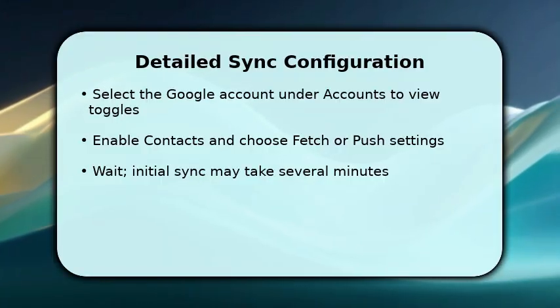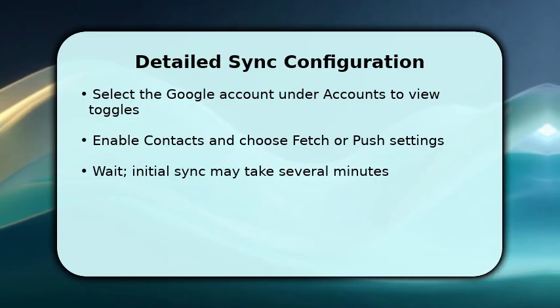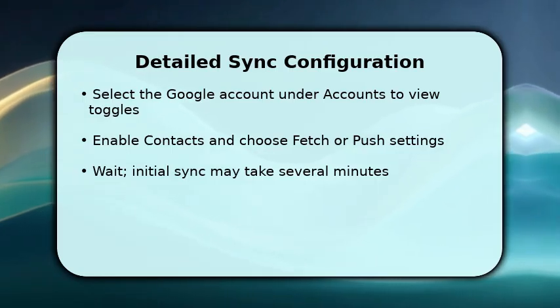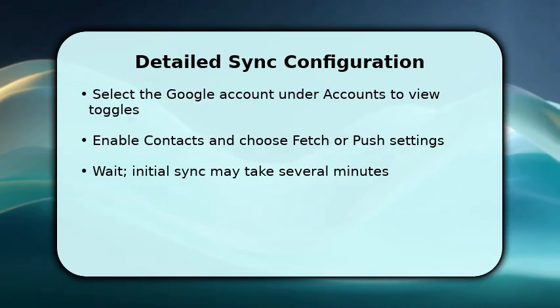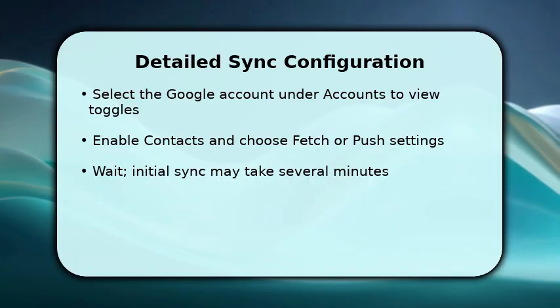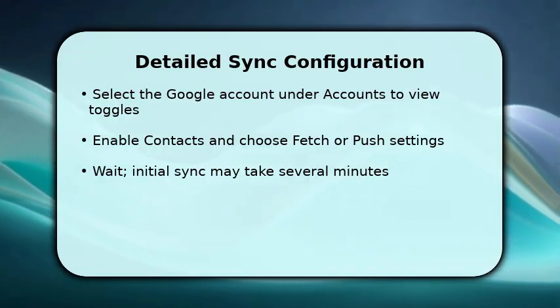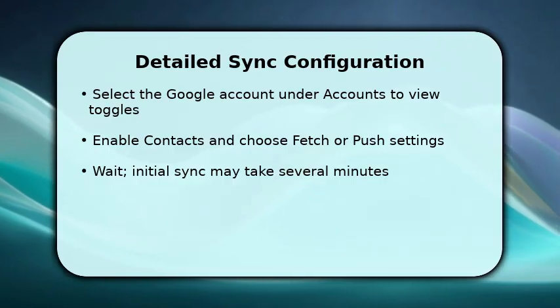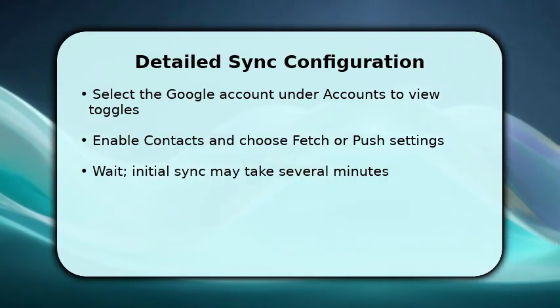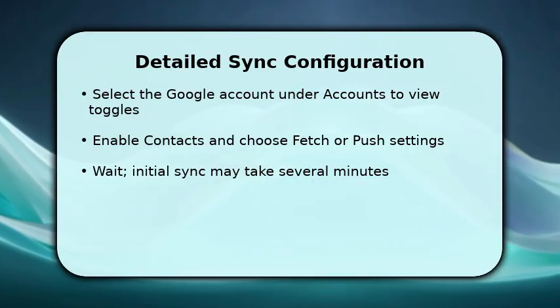Once the Google account is added, select it and enable the Contacts switch. This tells iOS to import entries. Make sure Fetch New Data is configured. Push for immediate updates or fetch every 15-30 minutes for battery savings. If you have multiple accounts, set your default account under Contacts so new entries save where you want. Allow a few minutes for the initial batch. You'll see entries populate in the Contacts app.